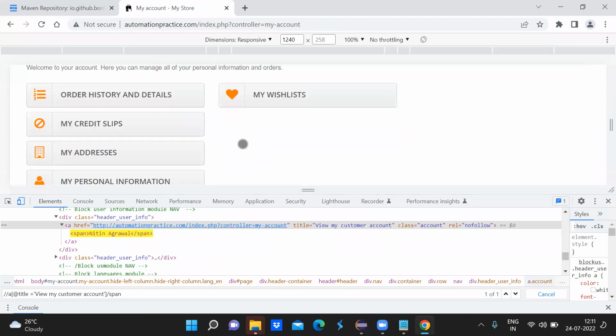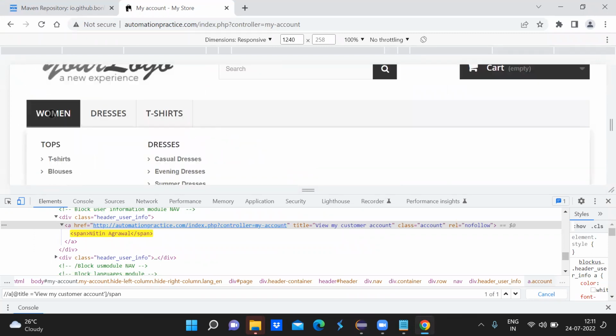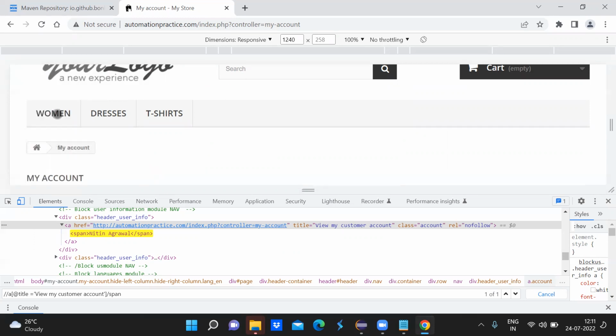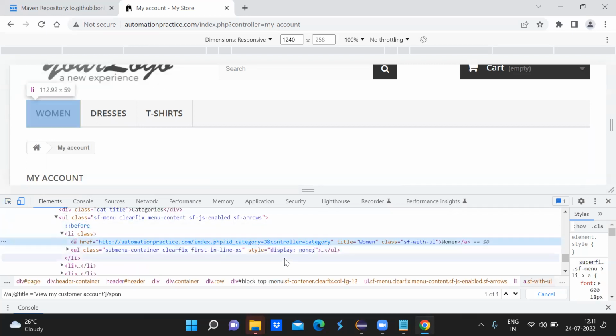So what we have to do, we have to click on this t-shirt, right? Let's say t-shirt we wanted to pick. So we have to move to this women's object, right? So this is the link, and we have to create action, right?